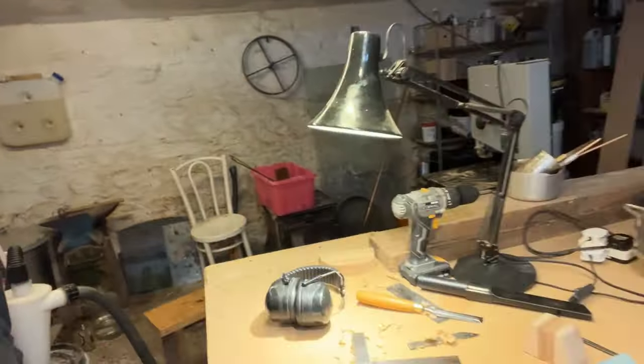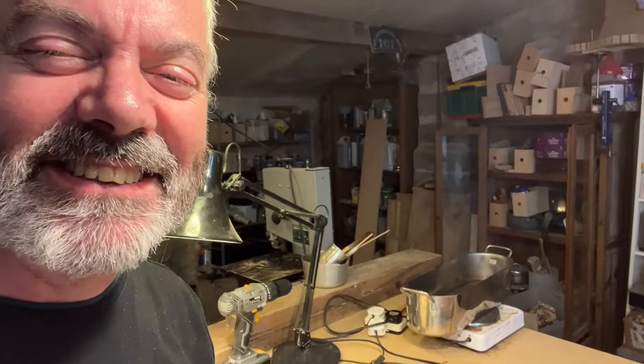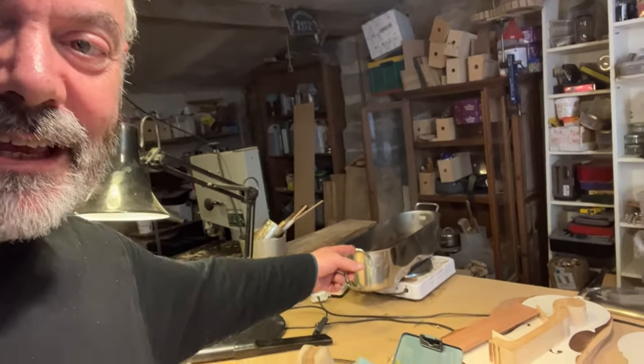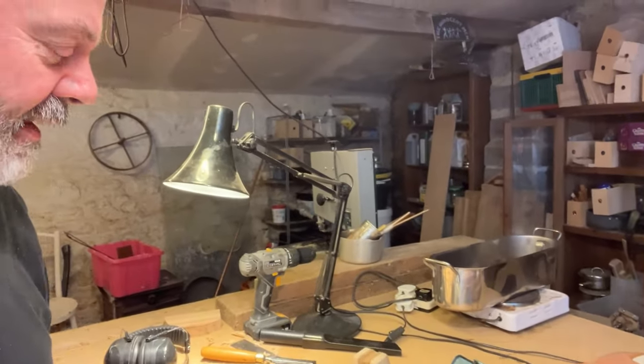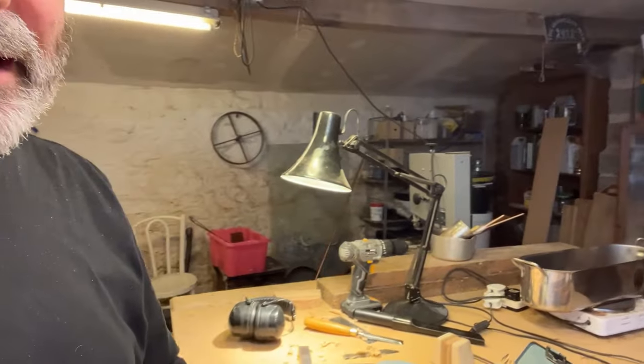So I'm going to put this onto a time-lapse and just leave it running, and we'll see where we go. That here is a fish kettle, which is long enough to take ribs really happily, so if I'm going to steam any bits of wood that's what I tend to use. One thing I haven't had recently is a cup of coffee, so I might just have a little break before I set the time-lapse running, and when I reappear you should be seeing a slightly more contented, satiated version of me possibly holding a cup of coffee. Onwards and upwards.